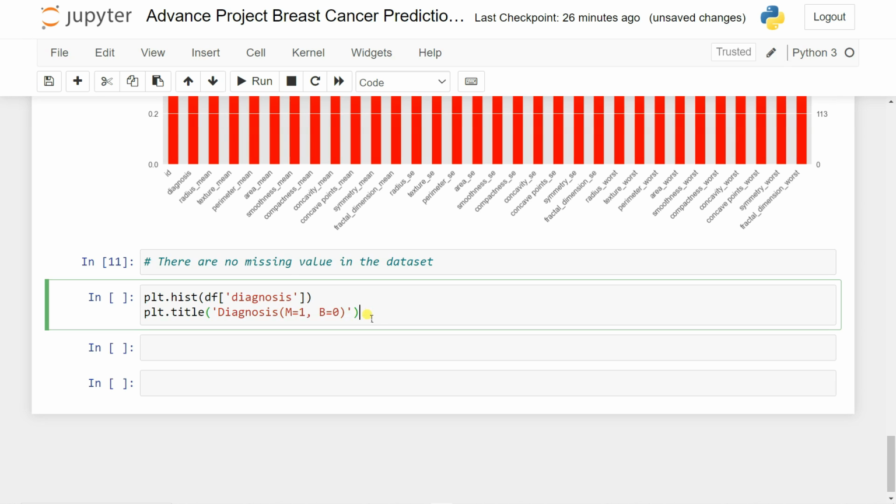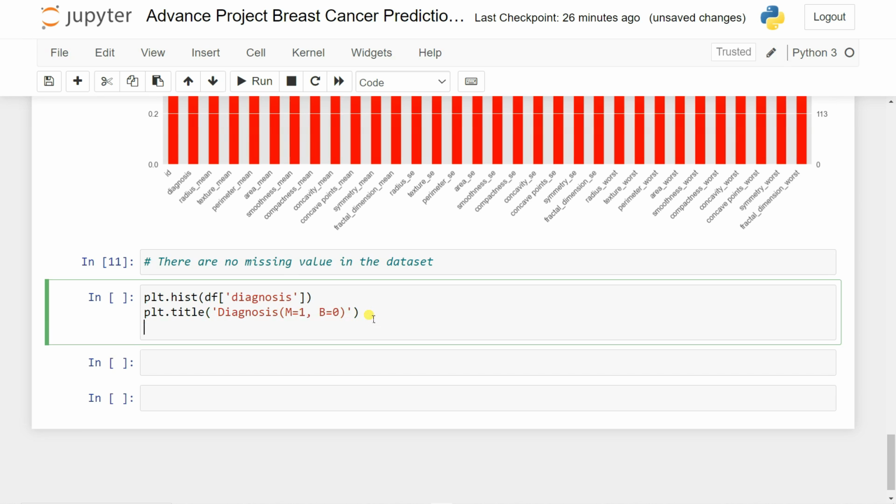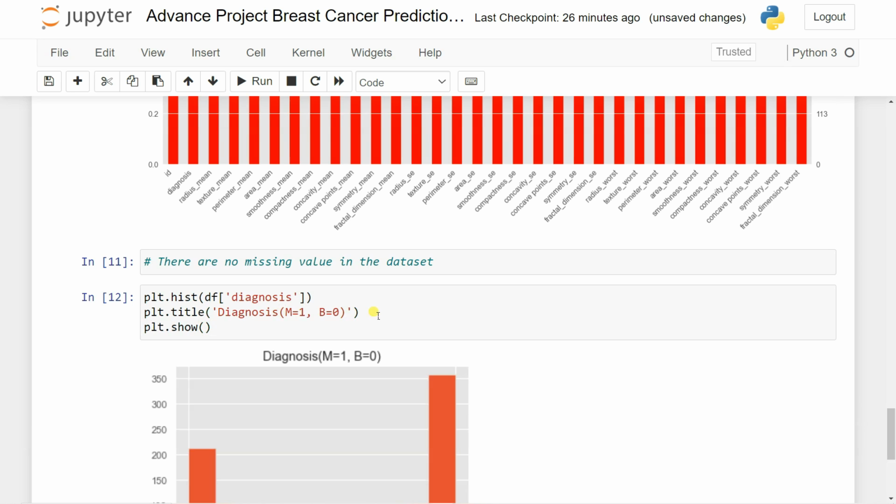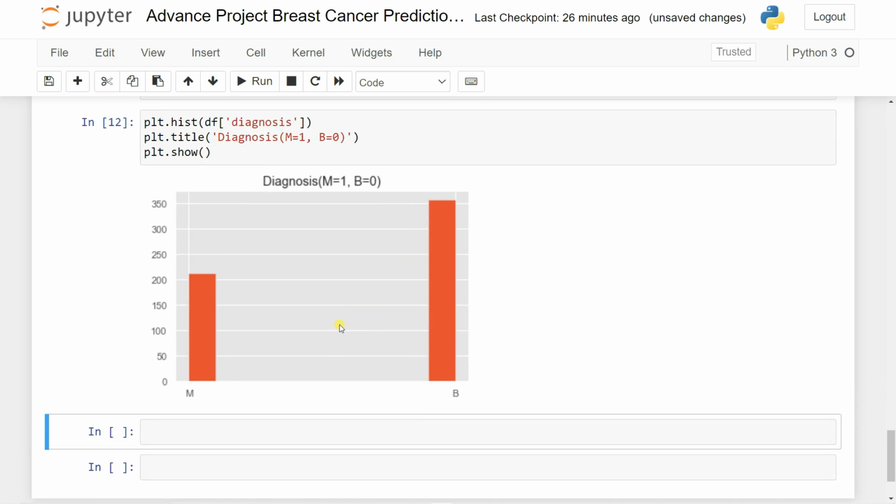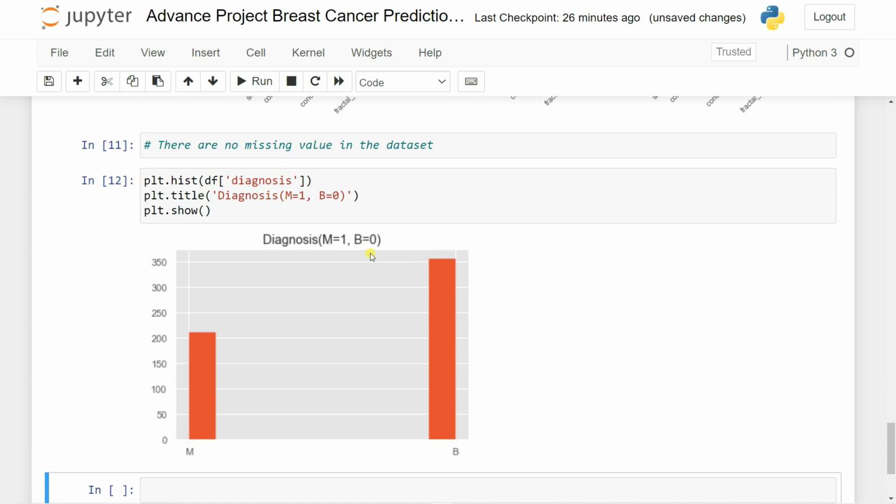Okay, so now what I can do is simply use plt.show for showing the distribution of the data set. And now you can see here it has a low amount of malignant, and benign is nothing but the higher amount. You can also use df.describe.